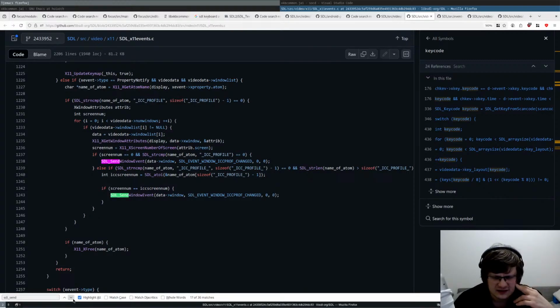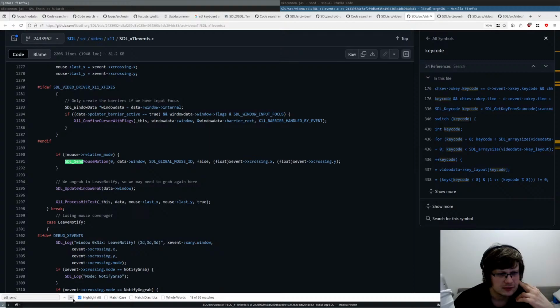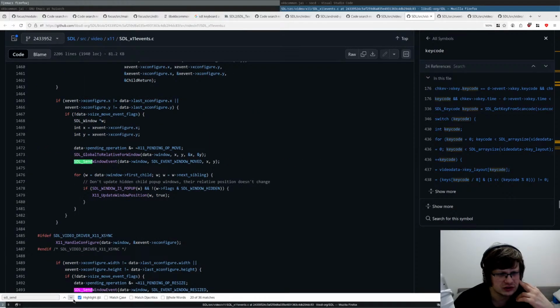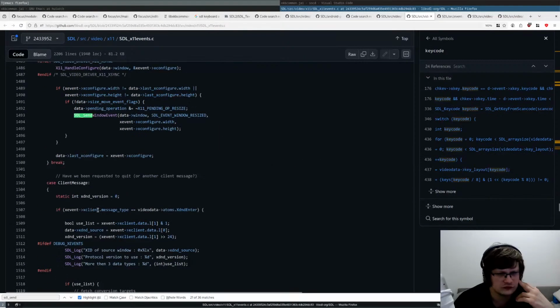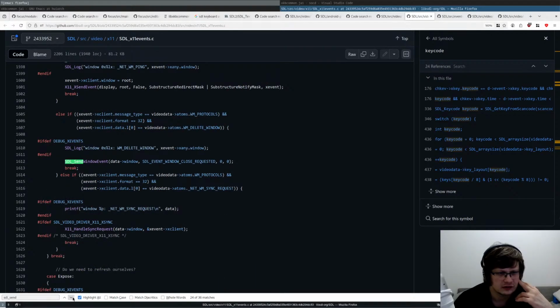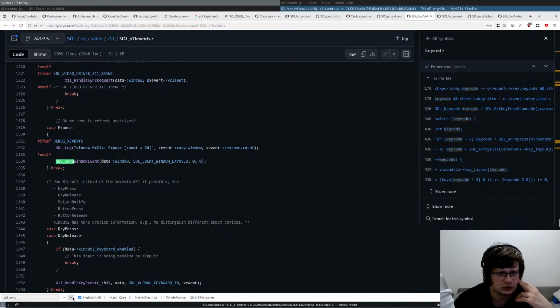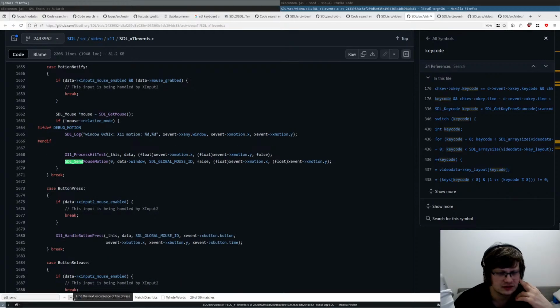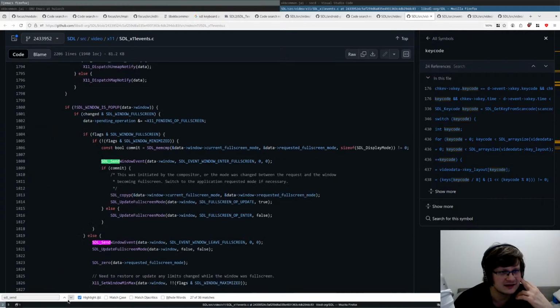Window event. Mouse motion. Window moved. Window resized. Drag and drop. Window closed. Window exposed. Another mouse motion. Ah, this is X input.